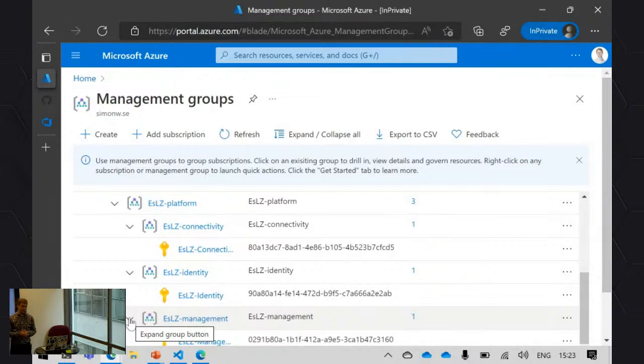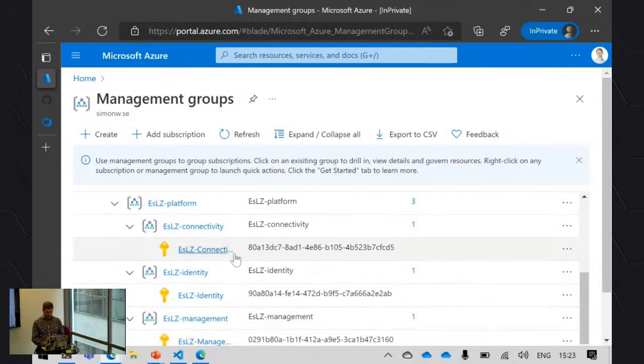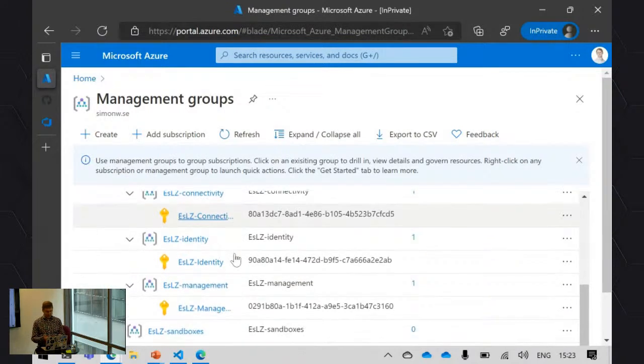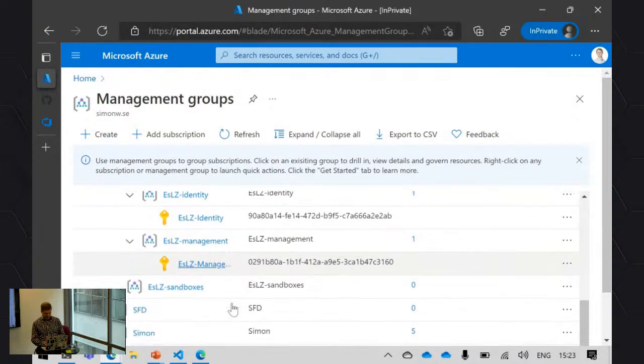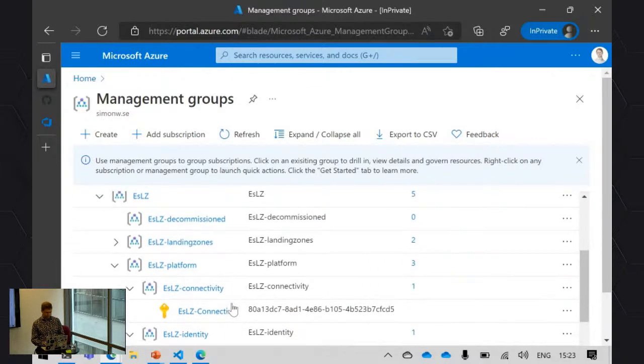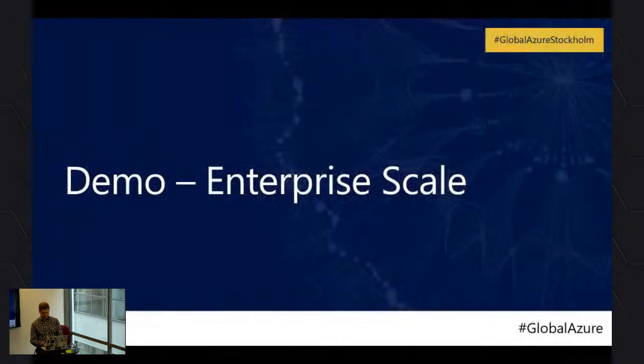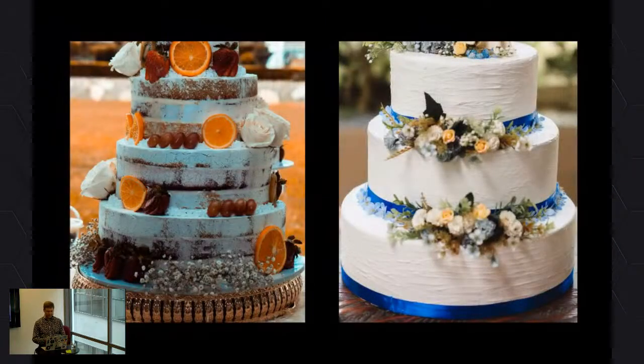You can have several networking subscriptions, you can have several identity subscriptions if you have different parts of your organization that manage different parts of your identity architectural landscape, or different networking and so on. So this is how it looks in the portal, and we saw that earlier today, so it's not super exciting. I just wanted to show you how it could look.